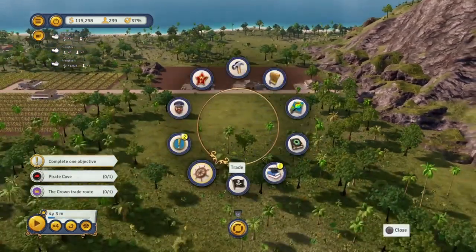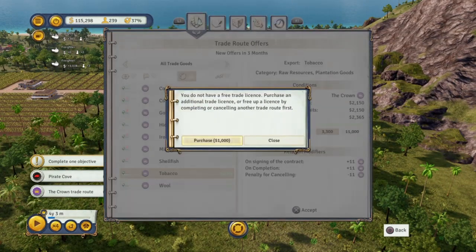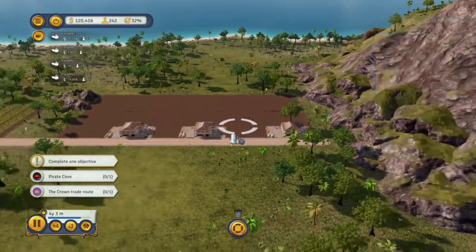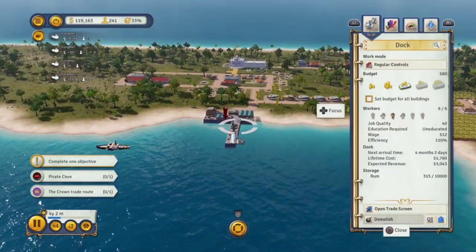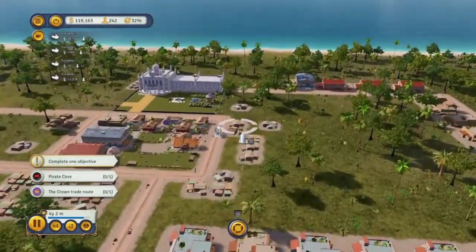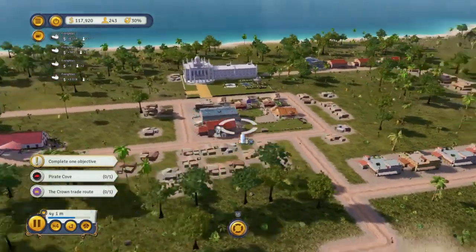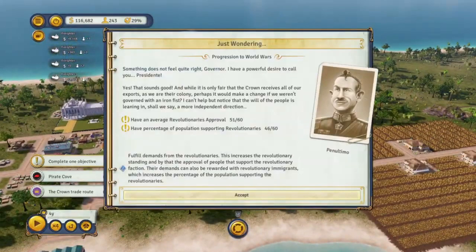Okay. I'm actually gonna start tobacco. I'll purchase for 1,000. Okay, you see, guys, we're already making 6,000, which is quite good. There's less shacks now, and there's more homes now being provided for the poor people, because we need to give them. Does not feel quite right, Governor.